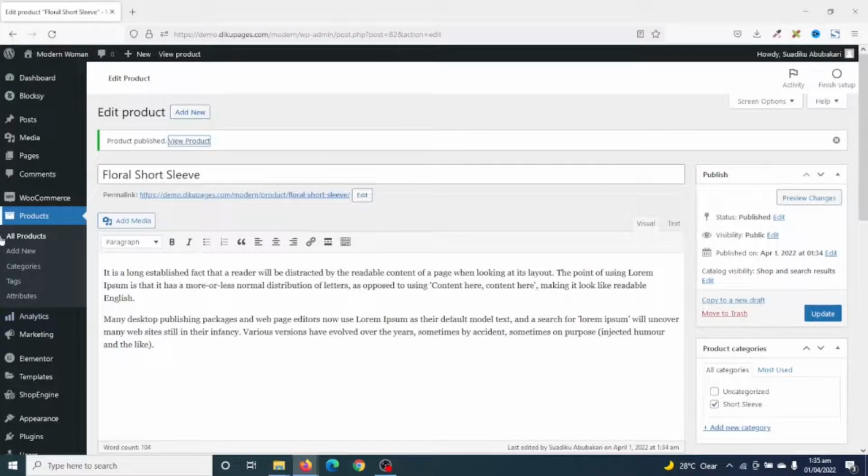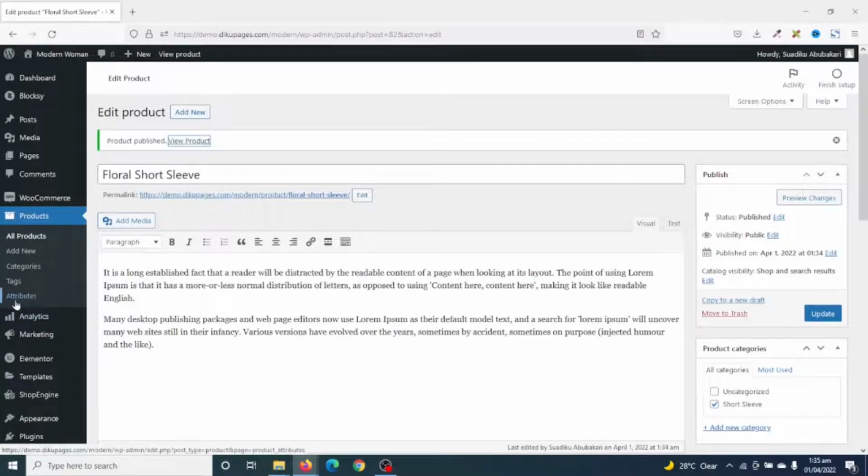But before we create the product, I'm going to go ahead and add the attributes I want to use for this tutorial. There are two ways you can add the attribute. You can add them during the product creation, or you can pre-create your attributes so that each time you want to create a variable product, you go ahead and use them. And that is what I'm going to do.